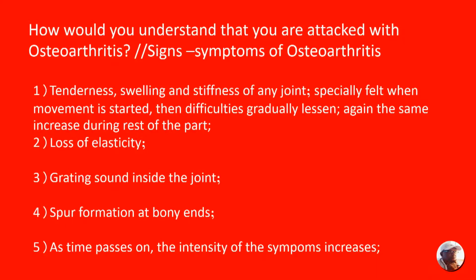How do you understand that you are attacked with osteoarthritis? That is, what are the signs and symptoms of osteoarthritis? Number 1. Tenderness, swelling and stiffness of any joint, especially felt when movement is started. Then difficulties gradually lessen, and again increase during rest. Number 2. Loss of elasticity. Number 3. Grating sound or sensation inside the joint. Number 4. Spur formation at the bony ends. Number 5. As time passes, the intensity of the symptoms increases.